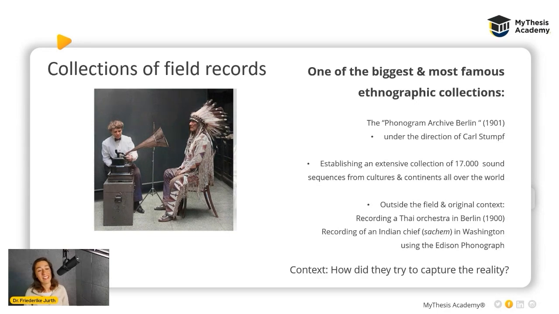Well, as you can see, the Indian chief has his traditional clothes and everything, but he is sitting in front of an Edison phonograph, in a recording studio. So you can imagine that this situation probably is very strange for him. And here, he has to sing some traditional songs from his people. And, well, what can I say? I think you have an idea of the difference between the recording and the documentation and the field records in early times and what we want to do, or also what we want to avoid today.